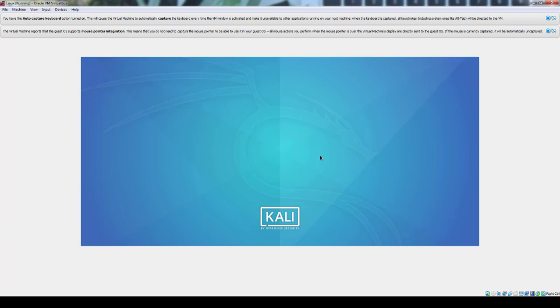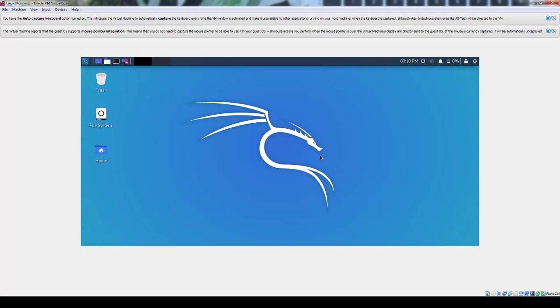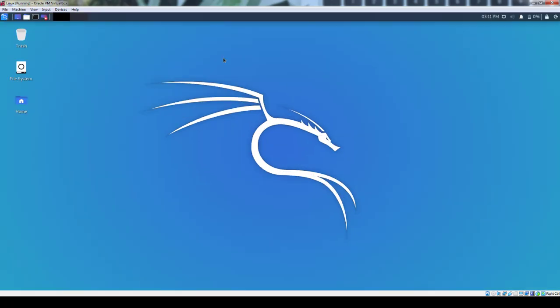Just because the root user, as we said before, is the administrator user. It has the highest privilege. It can do many things in the system. So for beginners, it's always recommended to use Kali. But I will show you how to switch the user to root to be able to use the command line freely and smoothly and without any issue. So this is the Kali desktop, the default Kali 2020.